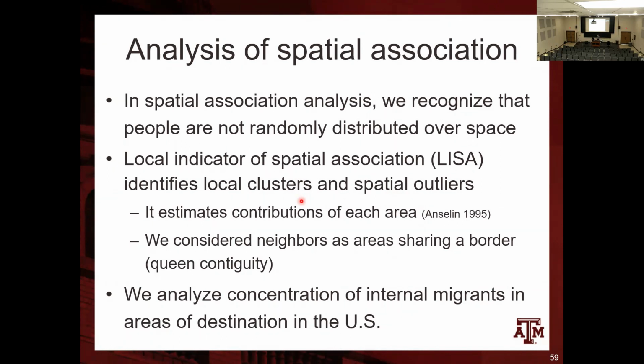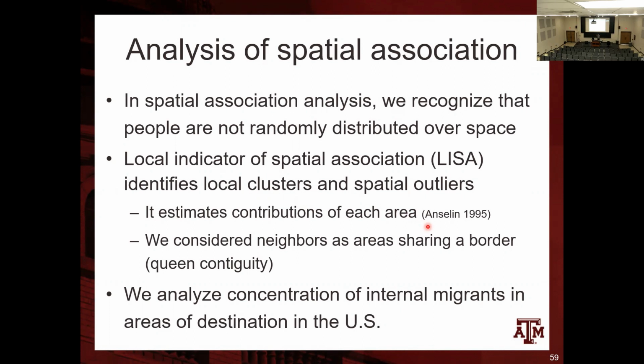And this indicator was developed by Luke Anselin, who is a professor who also developed that software that makes maps, GeoDa, that I put the link in the course website. He's now based in the University of Chicago. And this indicator estimates the contribution of each one of the sub-areas that we have data available, and how we define the neighbors of a specific area.